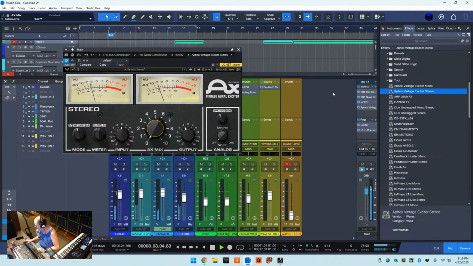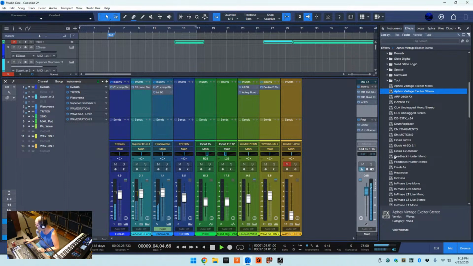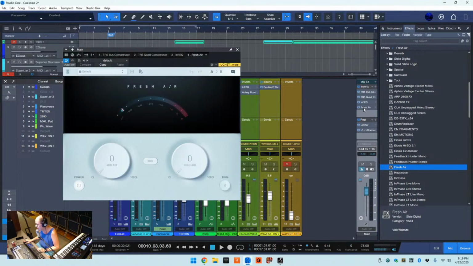Yeah, I'm not a fan of this one. I have a different tool for this. I'm going to use another Steven Slate plugin called Fresh Air.